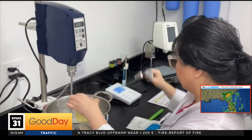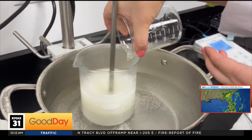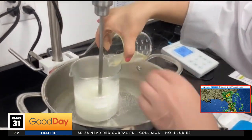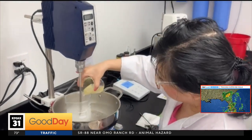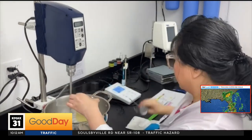I actually have a video clip to show how it's made in the lab, because right now it's harder to show. So what I was showing is: when you heat the water phase and the oil phase both to 80 degrees Celsius, and then you mix them together until it's uniform, and then you cool it down to 40 degrees Celsius, then you add the active ingredients.